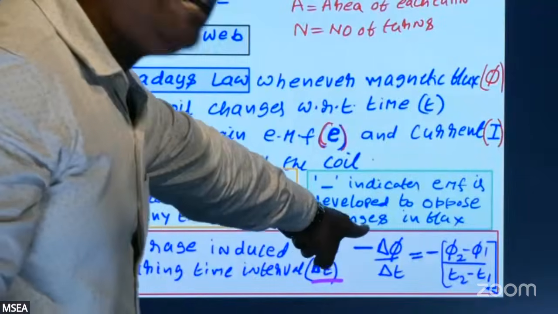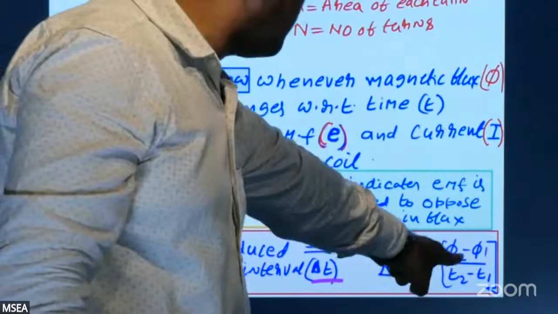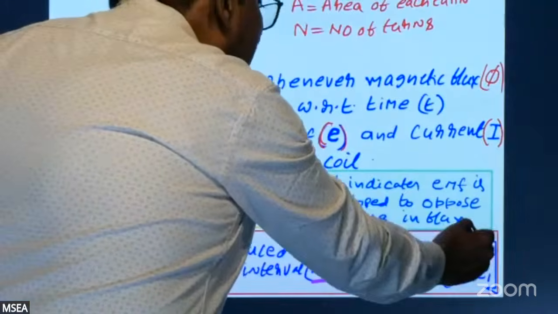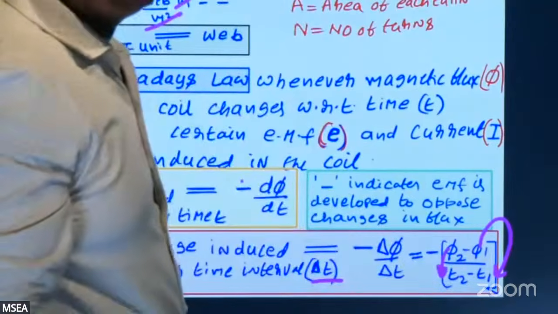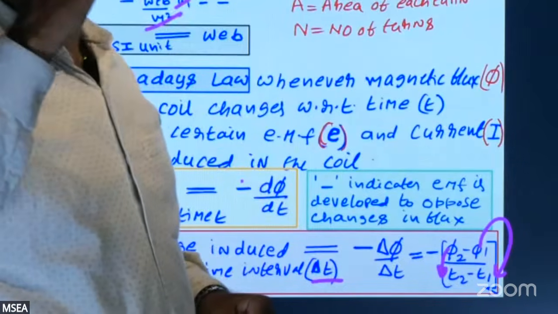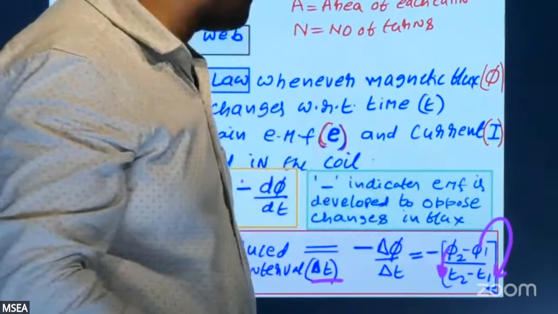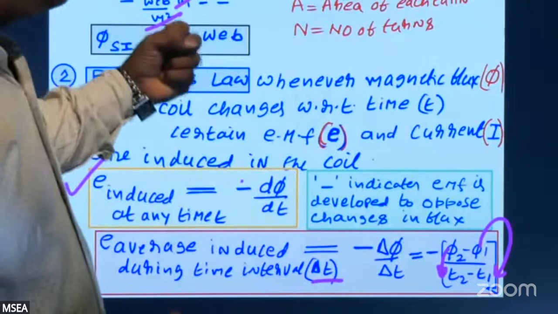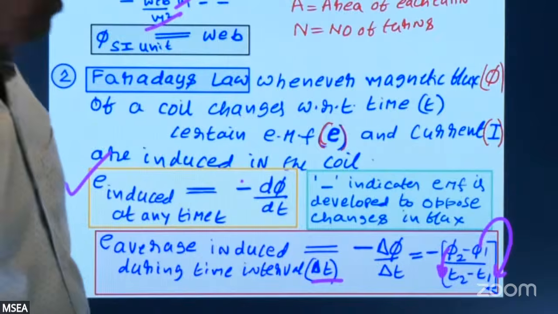What do you mean by minus of delta phi by delta t? What do you mean by delta phi? Delta phi comes out to be phi 2 minus phi 1 and delta t is t2 minus t1. I repeat, phi 1 is the flux at time t1, phi 2 is the flux at time t2. Then the average EMF induced over a time interval delta t is minus of the change in flux, phi 2 minus phi 1, by the corresponding time interval, t2 minus t1. There is every likely chance that a question may come from simple Faraday's law in the final entrance exam. Okay.